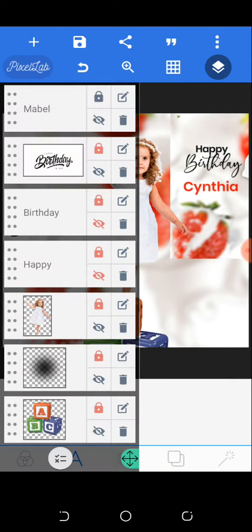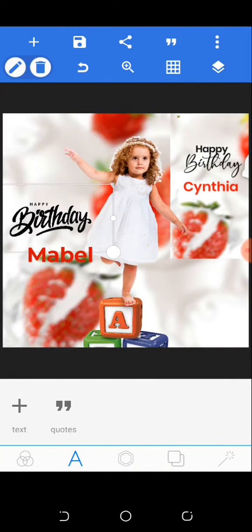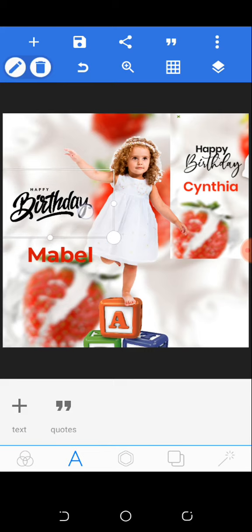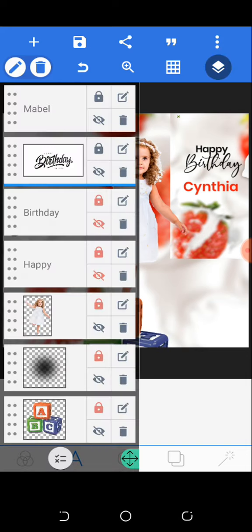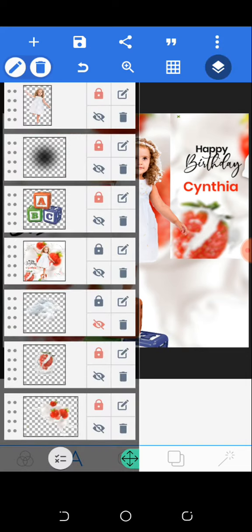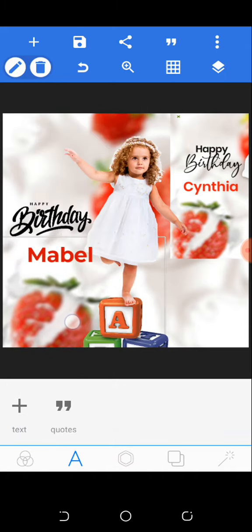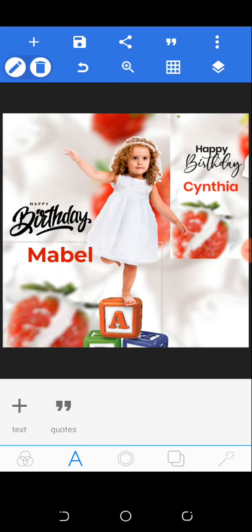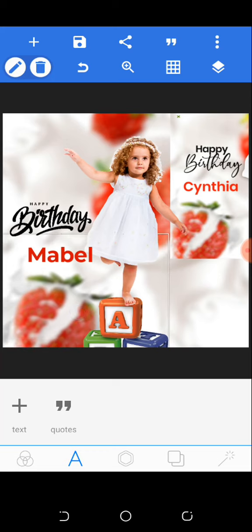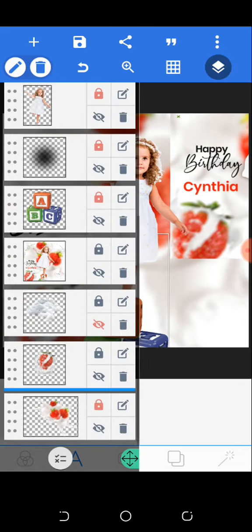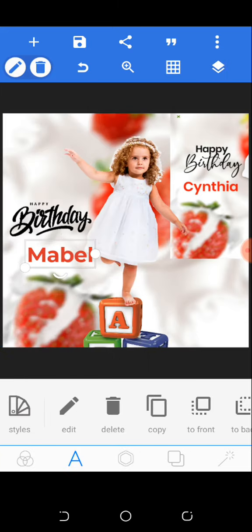Okay, so let me just move this guy. No, don't let me tamper with it. Or I can still move this guy here. No, don't worry. Don't let me move that guy there. Let me just move this guy. So we have this one here.